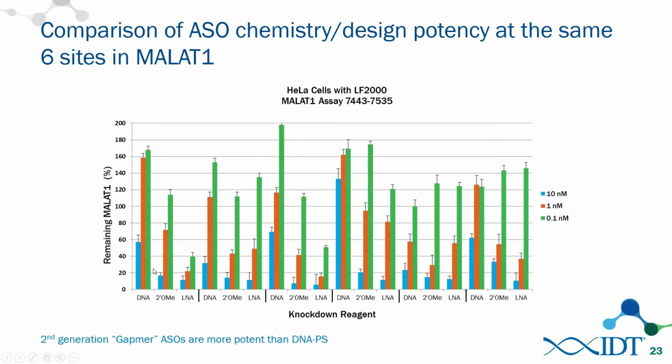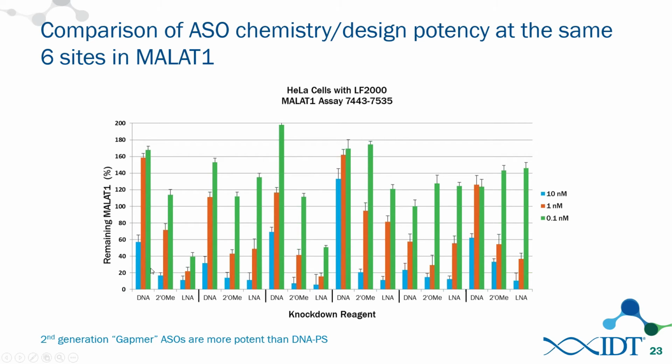If you remember, I said that we tested DNA phosphorothioate, which are our first generation antisense oligos, and we wanted to see whether or not the 2'-O-methyl gapmers continually outperform the DNA phosphorothioate, and we also wanted to see how well, in comparison, the LNA gapmers functioned. And so we selected, this is for MALAT1, the 6 sites that were optimally designed for the short LNA gapmers. So these were designed by Exicon, and we converted them to 20 mers at the same site to the 2'-O-methyl gapmers as well as the DNA phosphorothioates.